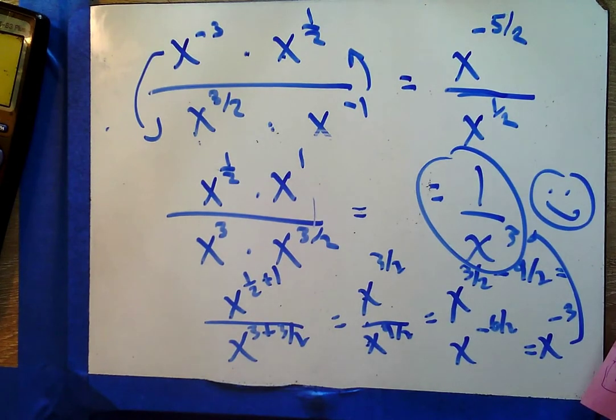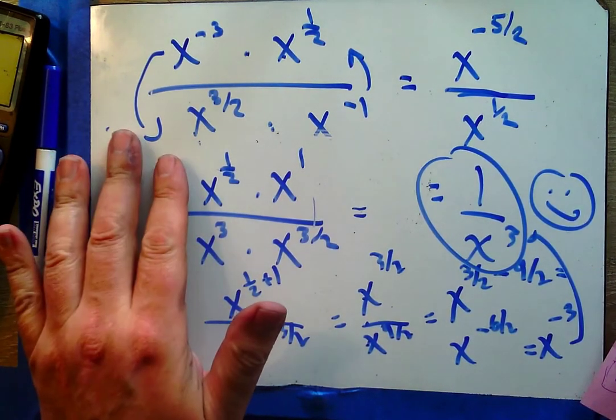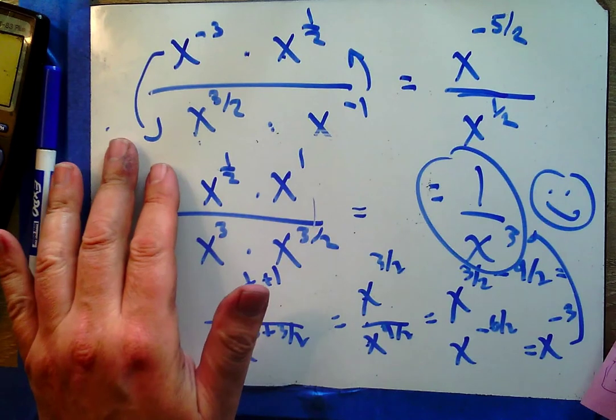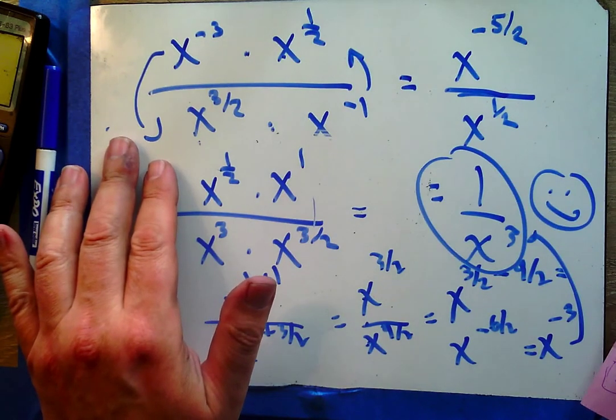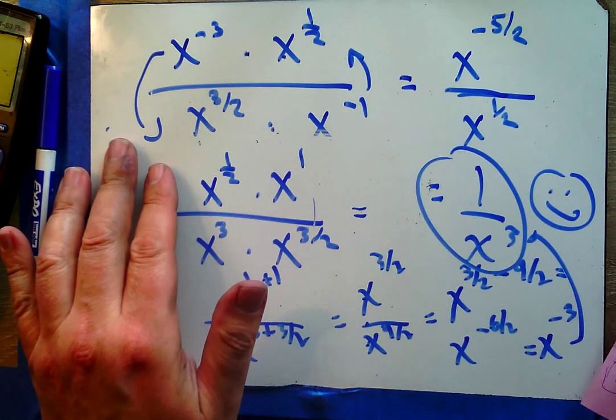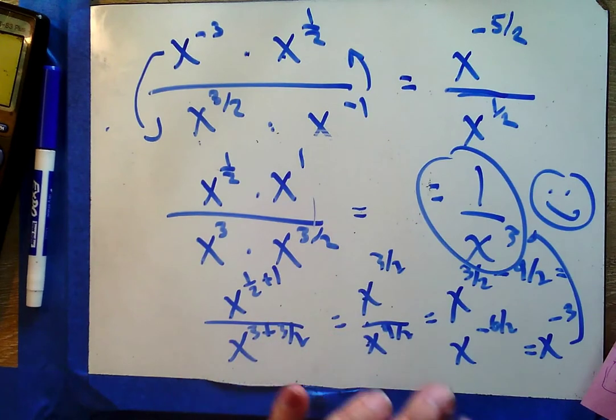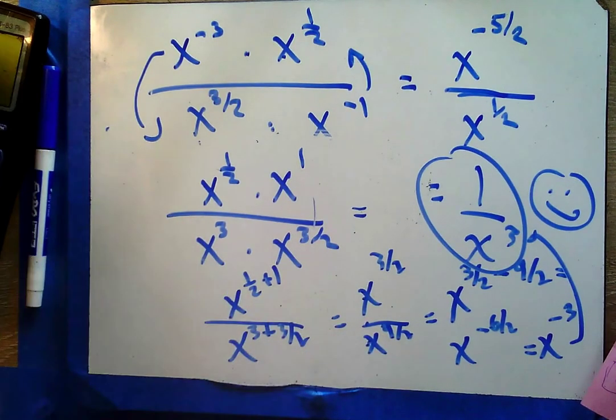I would say that moving the negative exponents was really important for me as an Algebra 2 student. But by the time I become a calculus student, this is going to be much preferred, where I think about subtracting the exponents. All right. How about this one last one in round 3, and then we'll move on to round 4.